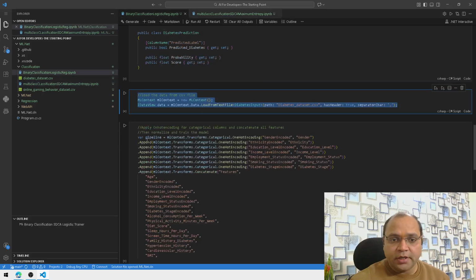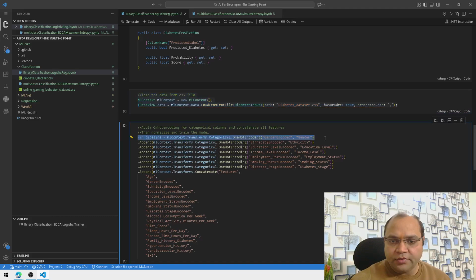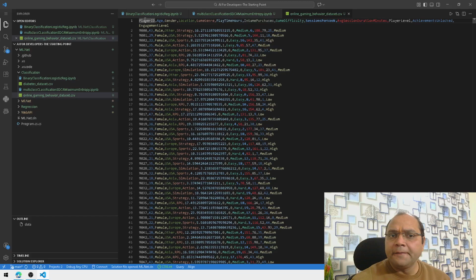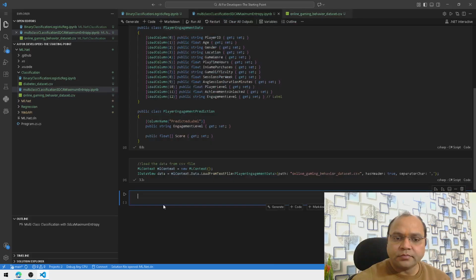For the pipeline, as you are aware, we have to do one hot encoding as well. Let's do it one by one. So let's look at the CSV file once more. In our CSV file, if you can see the player ID, it's not useful. There is no use for the player ID. What you can do for player ID is simply remove this column. There is no need for the player ID column, right? So we'll remove this column. Let's prepare the pipeline.